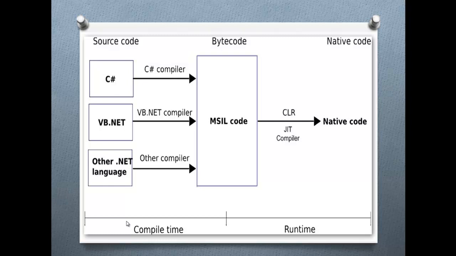That can be done only by means of the .NET framework, which has the JIT compiler in it. So the JIT compiler comes into the picture and converts MSIL code into native code. That native code can be understood by your computer and gets executed, and you will get the same answer even on some other machines.